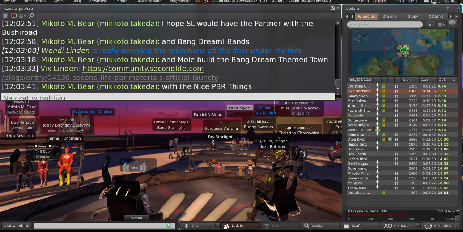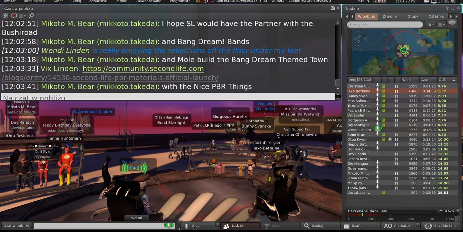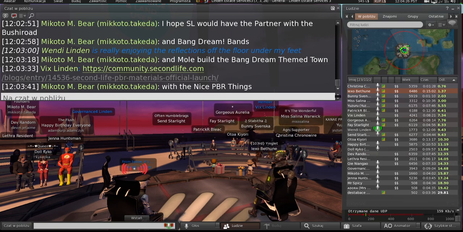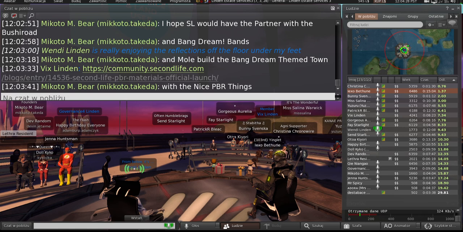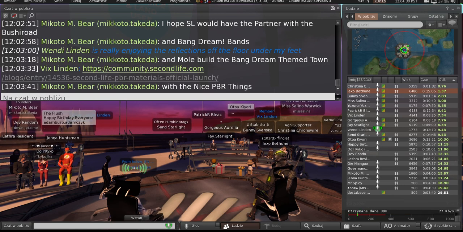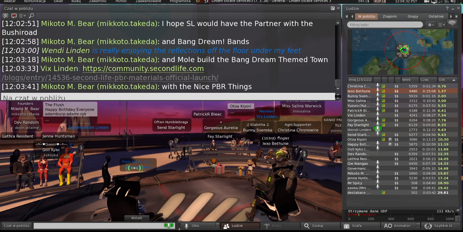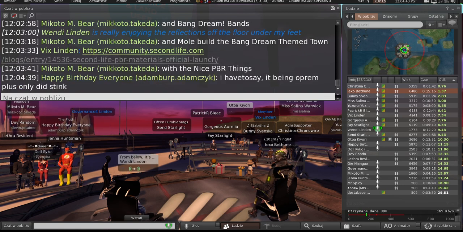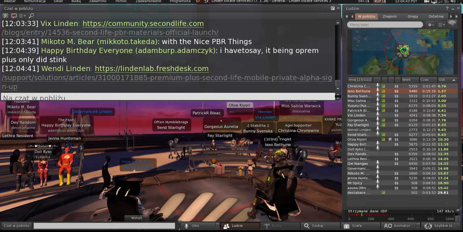We've got another big one that was announced, which of course is the mobile viewer. We started to take the wrapping off of it. We have an alpha release that's available currently for our approved Premium Plus members. If you are Premium Plus and you want to check it out, see what it is, you can do so at that URL.